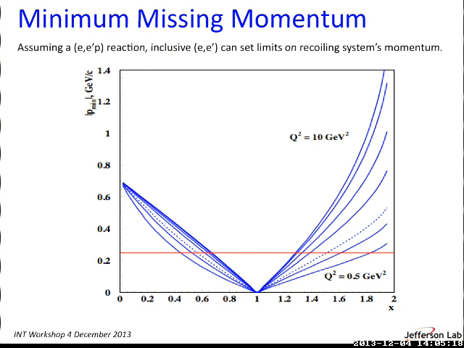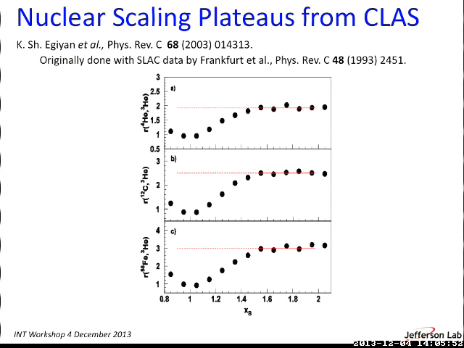So if I took a ratio of A(e,e') divided by deuterium (e,e'), I expect to see the functional forms be the same at that x. As you get to very low Q squared, you won't see anything. You don't have the kinematic reach just in phase space to ever see such high momentum inclusive. And this is sometimes referred to as minimum missing momentum. And so it's just an idea. There's certainly other things possible. But it's as if you're doing an (e,e'p) reaction, even though you're doing (e,e'), if the ansatz is correct. This is what was seen.